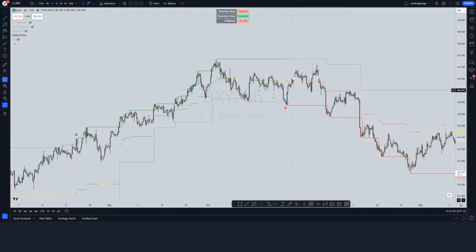In this particular case, the dealing range is from this level here all the way down to here, and this is the 50% line. These are areas where you want to start looking for sells. Now, as you can see, we have a mix of red and yellow. That's telling you that yes, you could take a sell here, short, but you have to keep in mind that you're in a consolidating range. You're in a consolidating market.